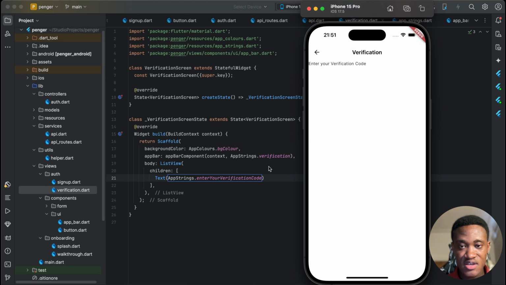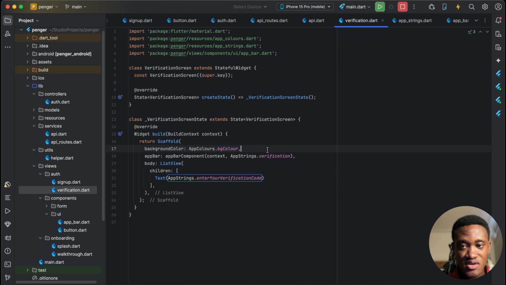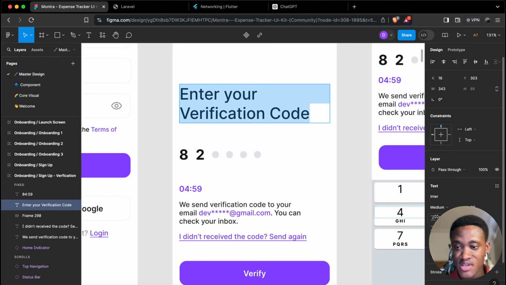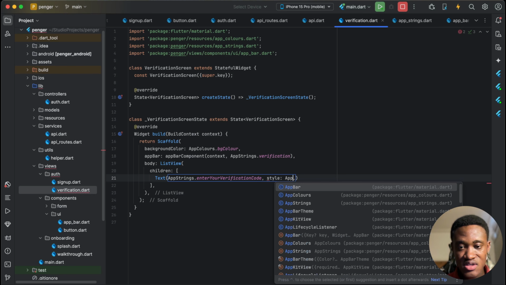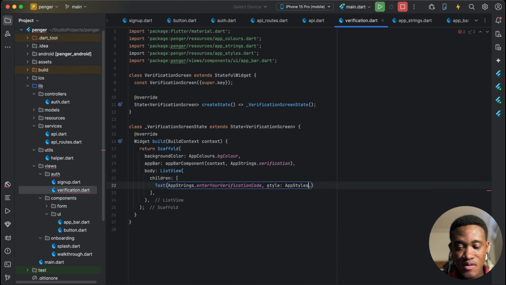Now that's it here. Now let's style it. Okay, so we have enter verification code, and from the UI, it's a medium 36. So styles is app styles dot medium, and the size is 36.